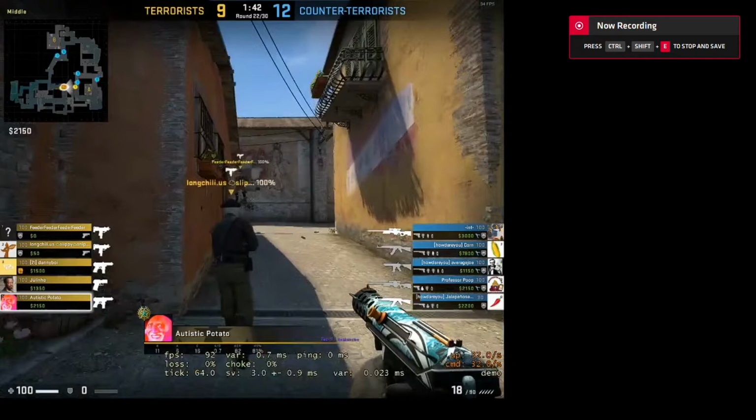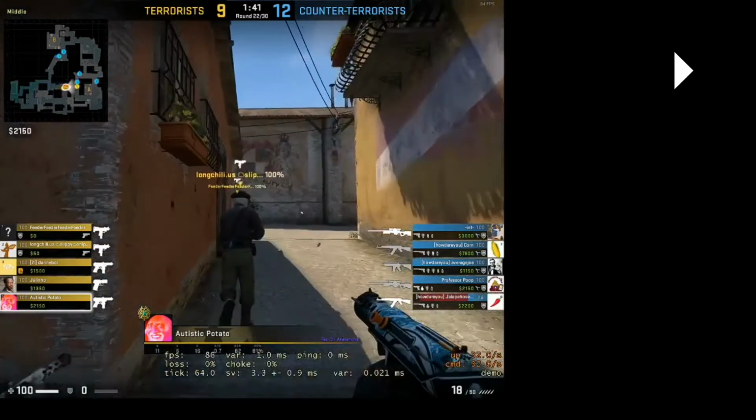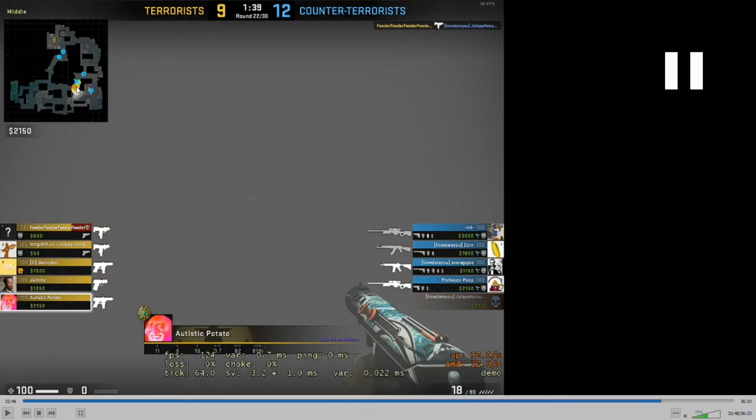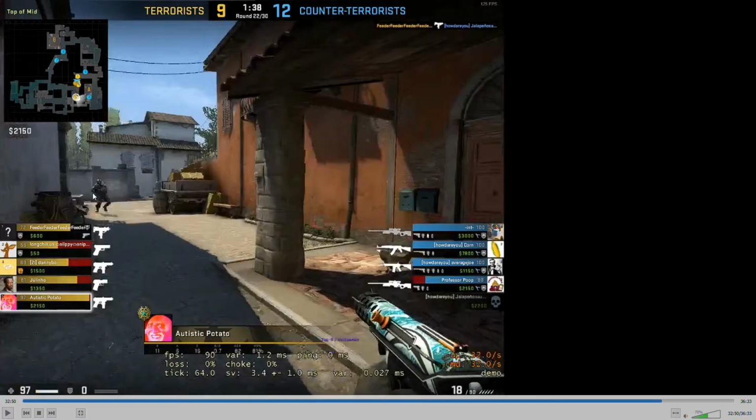Okay, so this one is just another instance of Potato not checking his minimap enough. So you'll notice the whole team goes arches and he solo plays towards A, and that gives the rifler a chance to pick him off. You always want to be with another teammate if possible, and in this situation it was very possible.